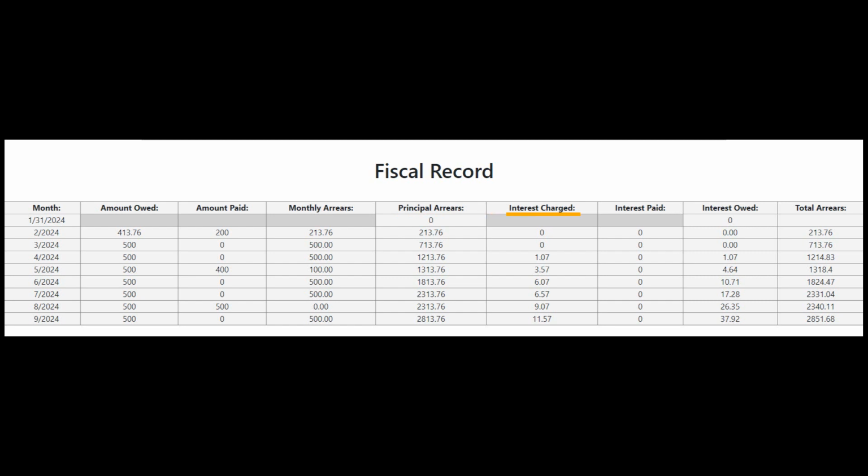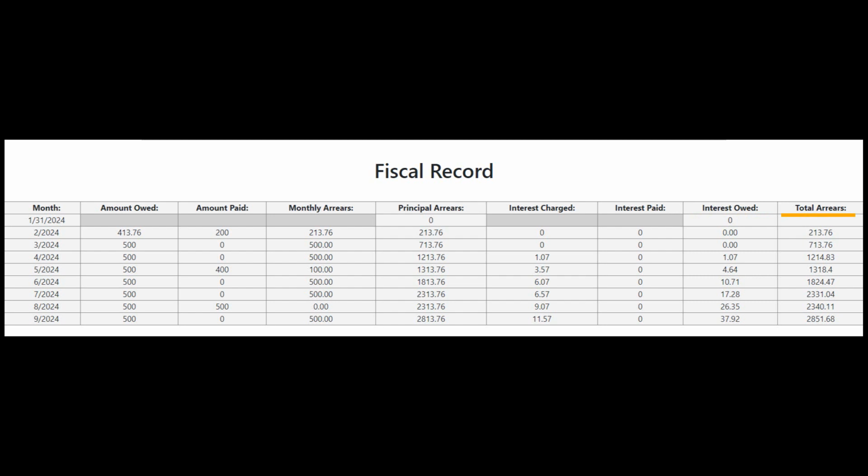The interest charge column follows Virginia's interest laws, currently set at 6% per annum. It also adheres to DCSE policy as to when to assess the interest. This means any unpaid support accrues interest at that rate, and the calculator automatically adds it each month. The interest paid column shows how much of the accrued interest has been paid during that month, helping you track payments towards interest separately. The interest owed column works like the principal arrears column, tracking unpaid interest over time, showing how much interest remains unpaid.